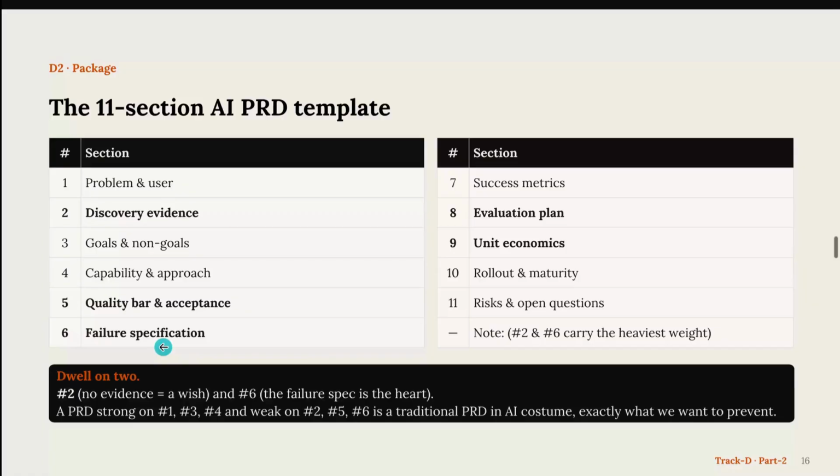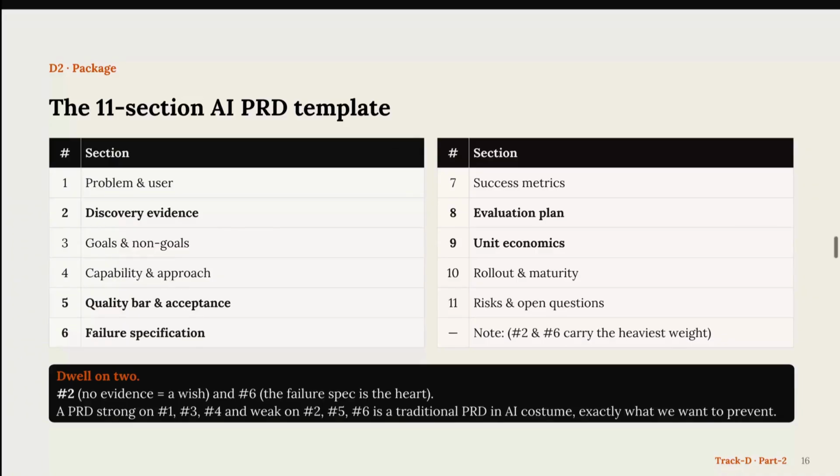We also need to list down the unit economics, because earlier we were using CPUs, now we need to use GPUs. So LLMs, the RAG, the vector database costs, everything grows exponentially with the number of queries. So we need to plan this accordingly. The rollout and maturity gates, how will we plan for that? The risk mitigation, along with the risks and any open questions.